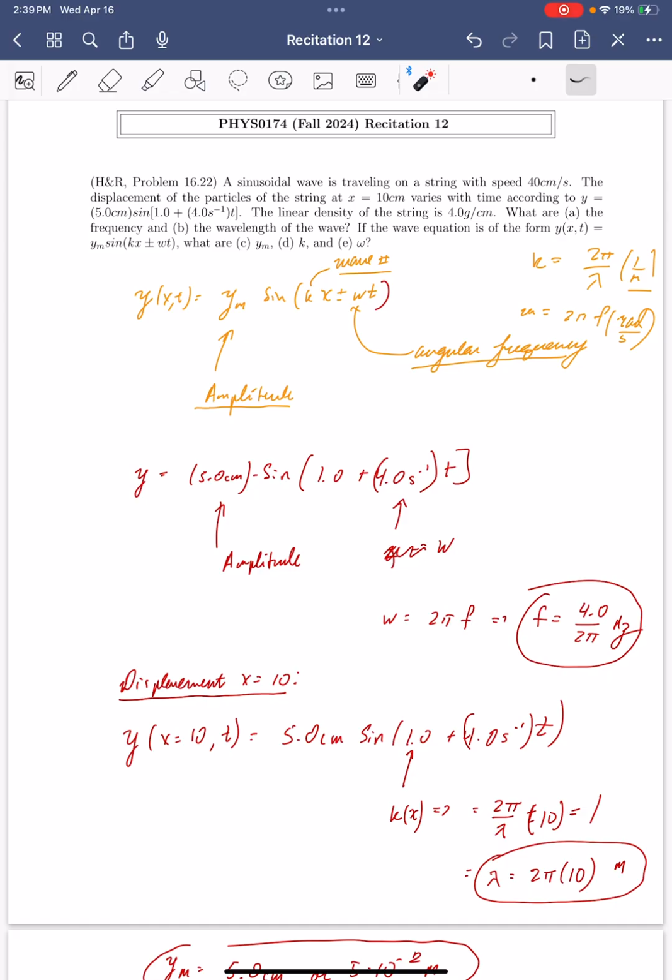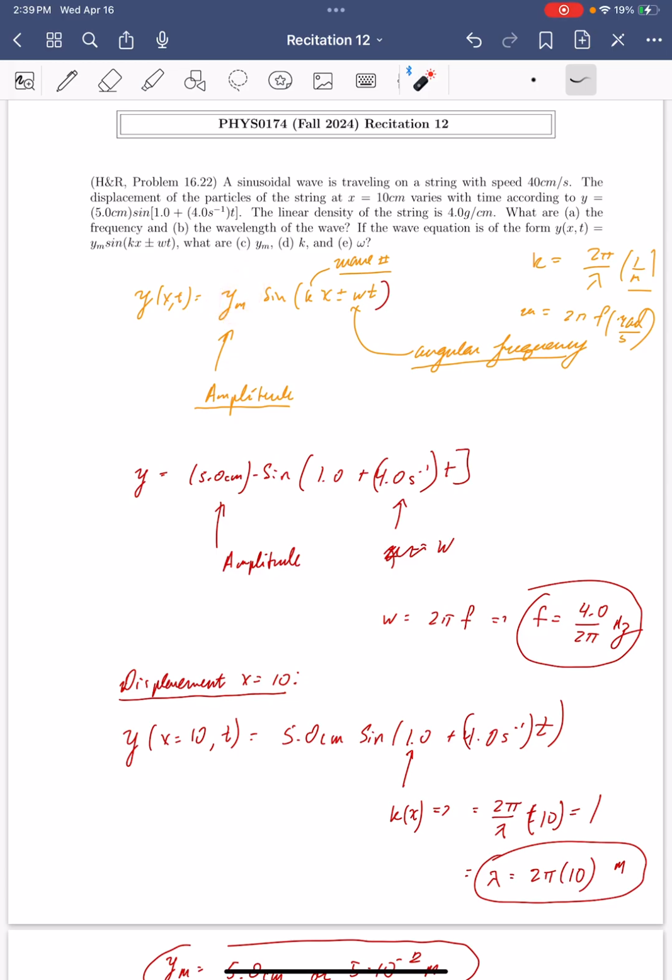So the first thing that we're going to do is just look at this form of the equation. One of the things that might be a little scary to look at is y as a function of x and t. It's a function of two variables at the same time. We're usually used to seeing just single variable dependence, like y of x or y of t alone, but with waves we end up having two variables at the same time.